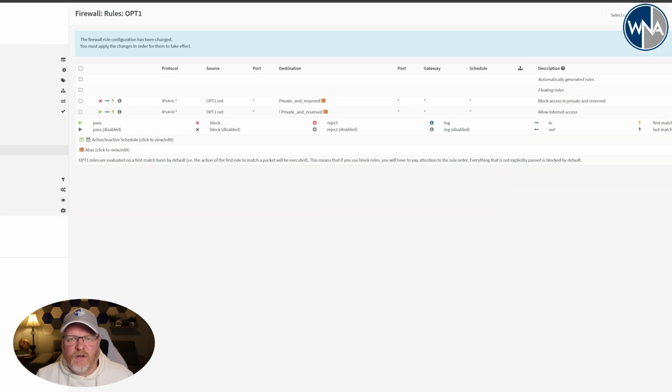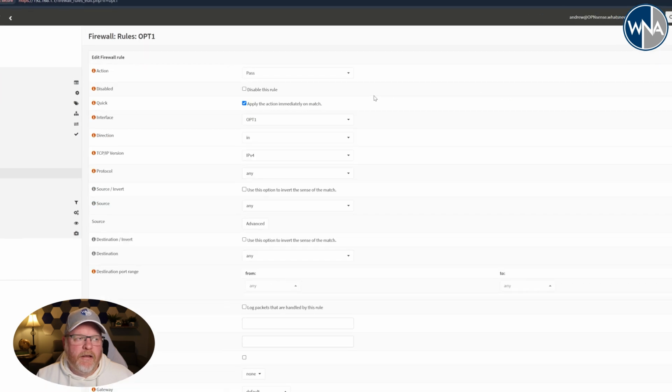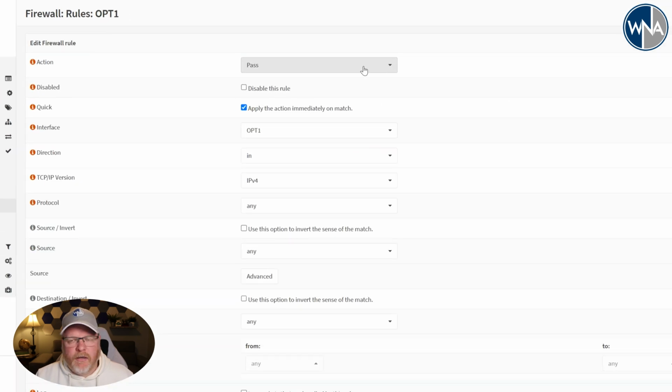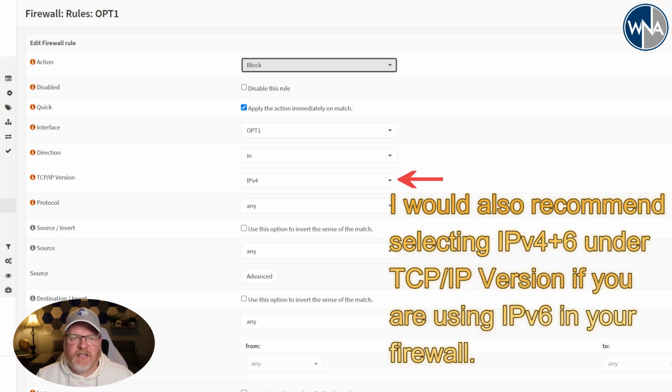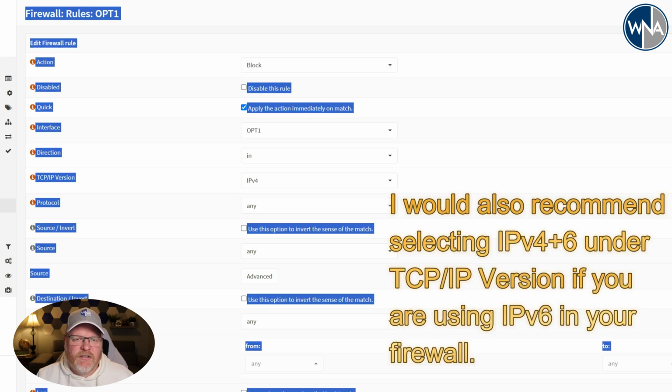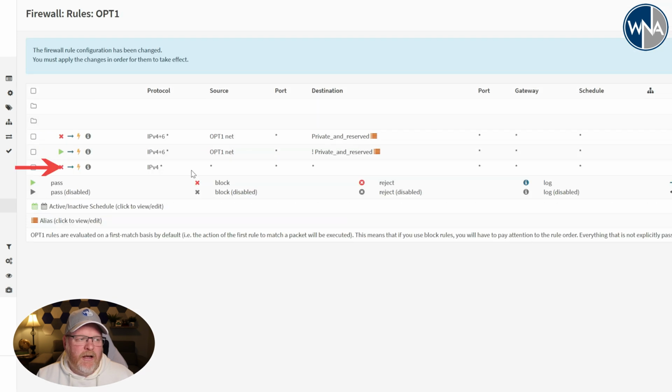We're going to add one just for good measure, because OPNsense typically has a default allow setup in it. So unless you've changed that, we're going to go ahead and block any other access. This is kind of overkill, but it's an easy one. We're just going to have one more block rule and not change anything to it. What this will do is say anything that is in your network that doesn't pass these two rules, we're going to block it by default.